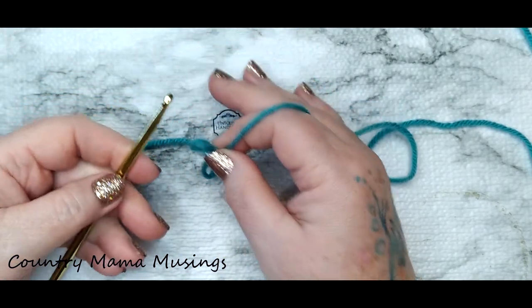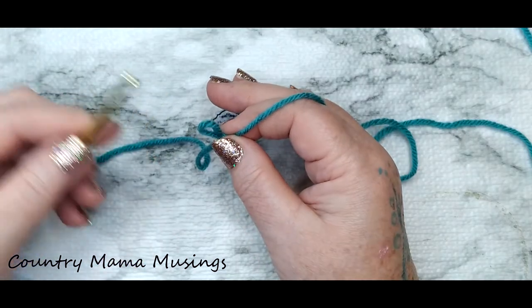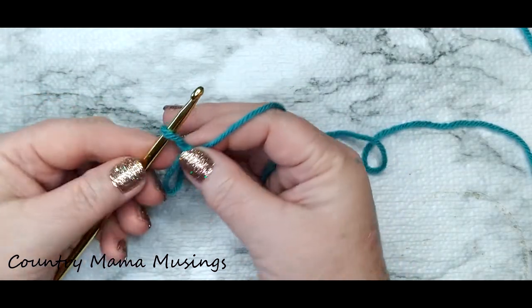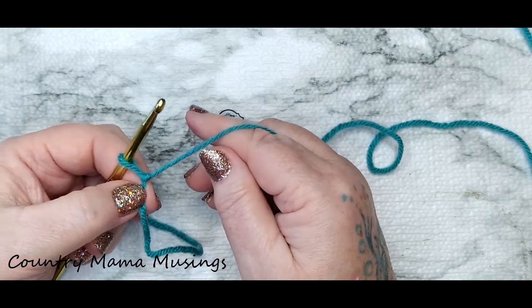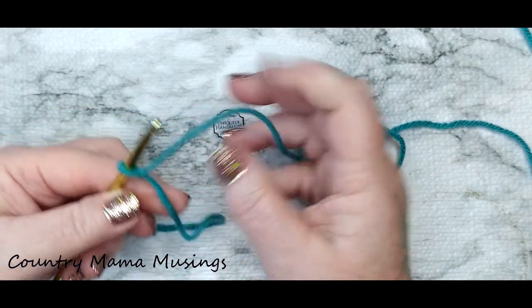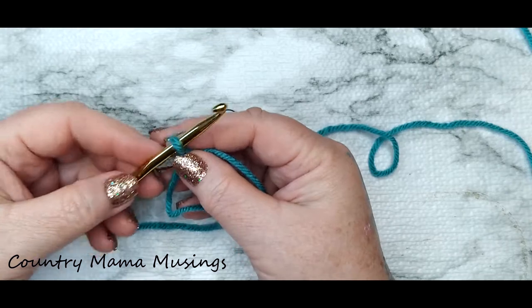The hook is going to be in your other hand. And let's go ahead and put that hook onto our slip stitch. Now you can use that slip stitch to just tighten a little bit. You don't want this too tight.